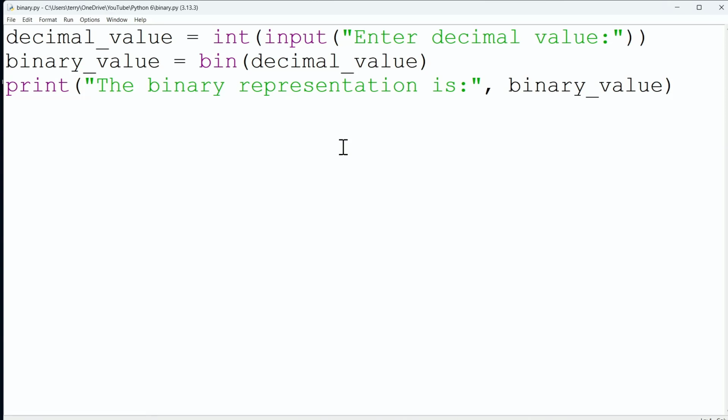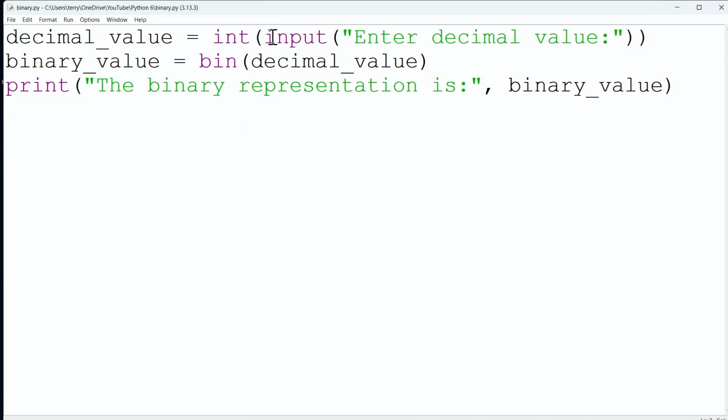First things first, what do we do in this little module in order to demonstrate how Python can easily handle binary? Well, we are going to declare a variable here called decimal underscore value. Later on, you'll see why I name it like that, by the way. We're going to talk naming conventions in an upcoming video, and in the very next video, we're going to dig deep into variables. But just trust me, we're setting up a variable here called decimal underscore value.